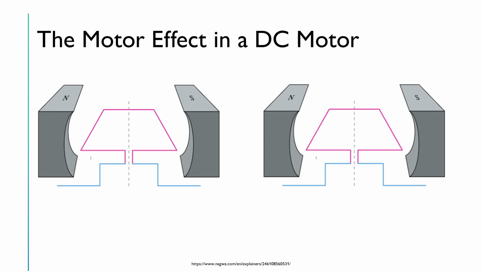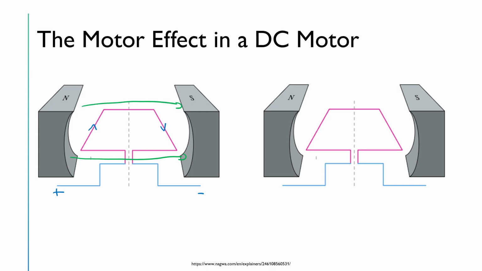So what we have in our diagrams here is a very basic setup to show how a simple DC motor actually works. So let's say there is an electromotive force, a potential difference, maybe caused by a battery or some sort of power supply, that is running through this coil that is in the middle of the magnet. What that means is that we have current running up. We also have current which is heading down the wire, which is running alongside the southern magnet. We could also say that this is going into and out of the page respectively. We also have a magnetic field running from north to south.